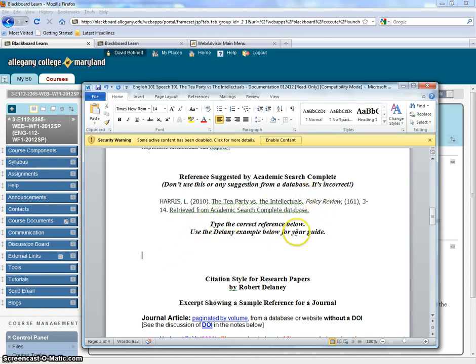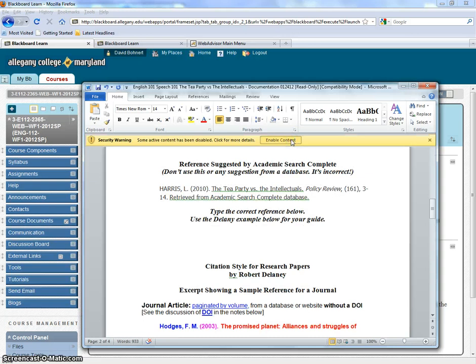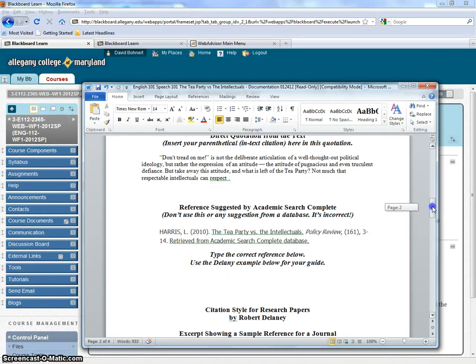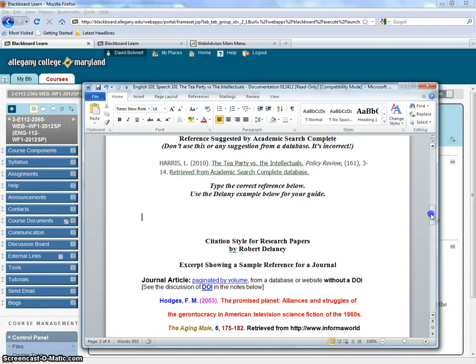and type your reference here in this space. Okay, I had to click on a little bar up there. It was messing us up. All right, now let's see. Okay, you'll find the directions in a file called hanging indent for setting up a hanging indent.